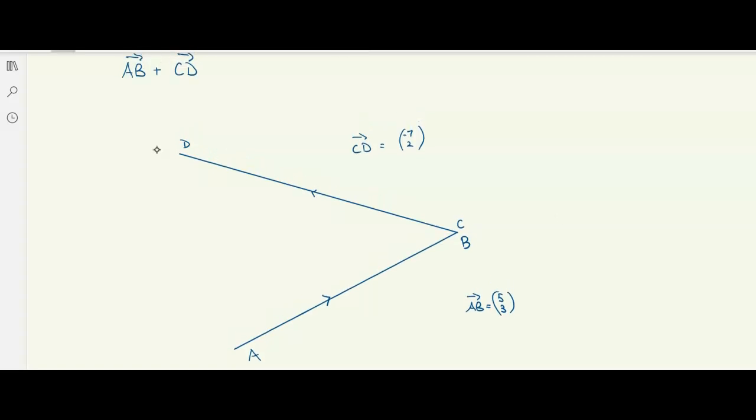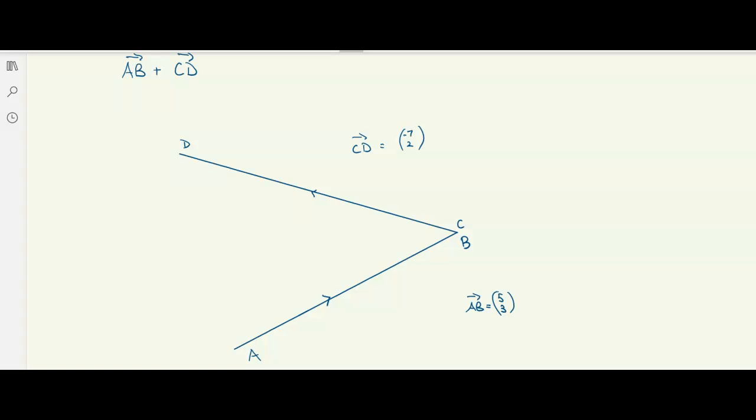What we've done is remember that vectors are equal if they've got the same direction and the same magnitude. So we can have equal vectors that are in different positions in space, but if they've got the same magnitude and direction, they're equal. So, in fact, while we're at it, if they've got the same magnitude but opposite direction, but parallel, then they're the negative vectors of each other. Right, good. So AB is here, CD is there.